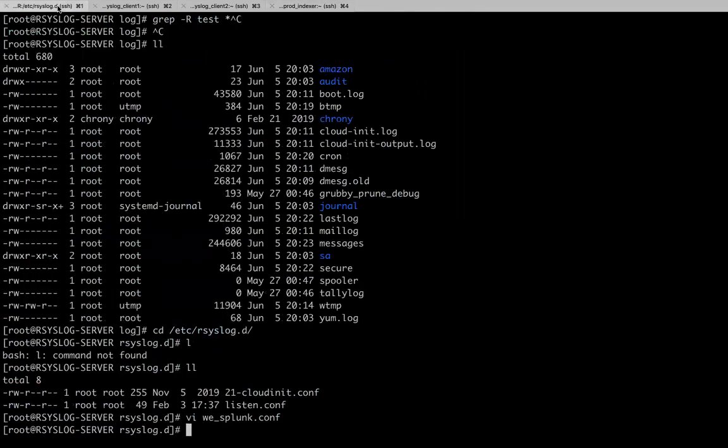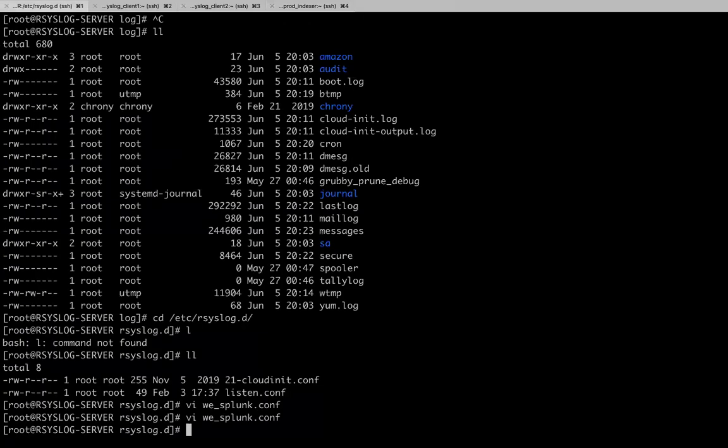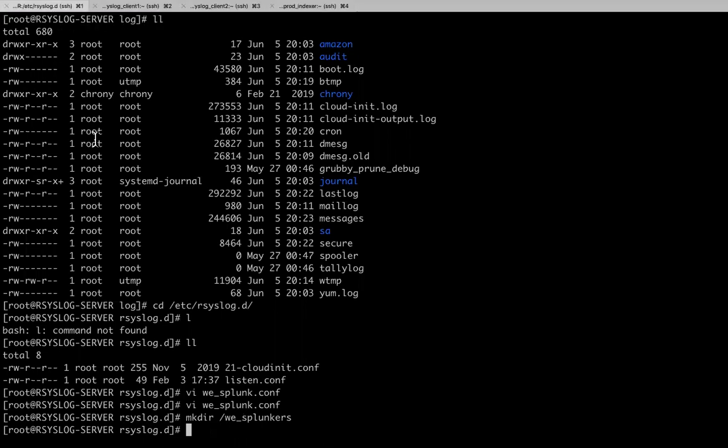Let's say we wanted to save these logs, instead of remote logs, to wesplunkers. All right, so that needs to be a location. So let's make that directory /wesplunkers. Okay, let me make sure I spelled that right. Let's see, our system.